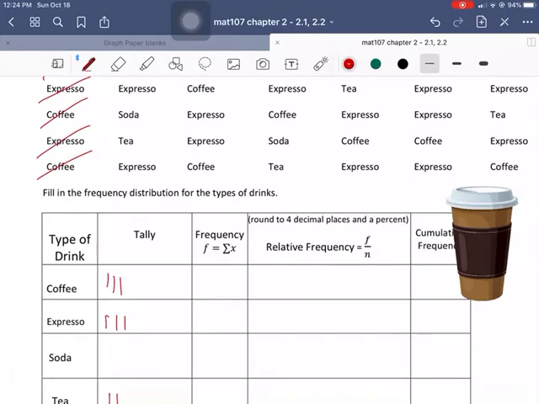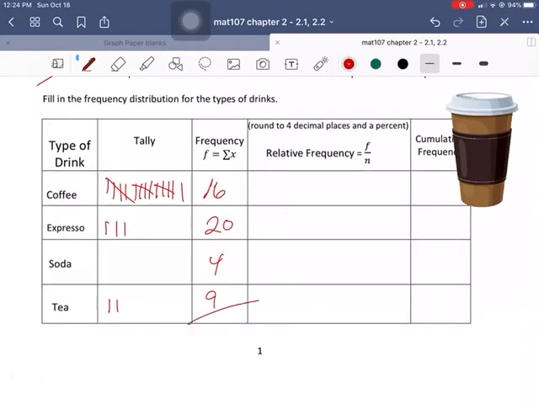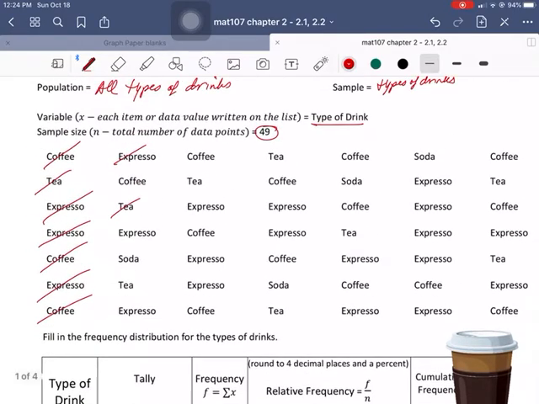And so forth, right? You get the idea for that. What's going to happen is I'm going to go through these all 49 of them and I'm going to end up with 16. I'm going to count up my tallies. That was 15, 16. And I'm going to get 16 when I'm done. There's going to be 20 espressos, four sodas and nine teas. I want to make sure that when I did my tally, I got everything. I was trying to systematically go through and do these kind of in order.